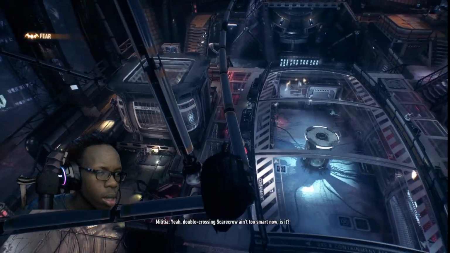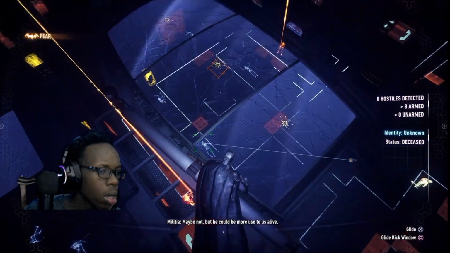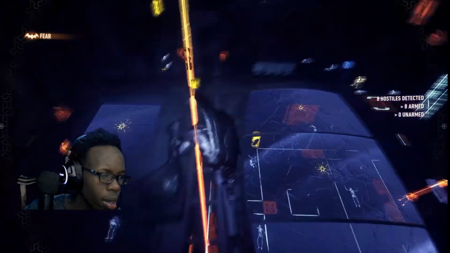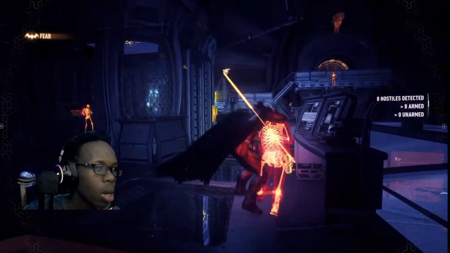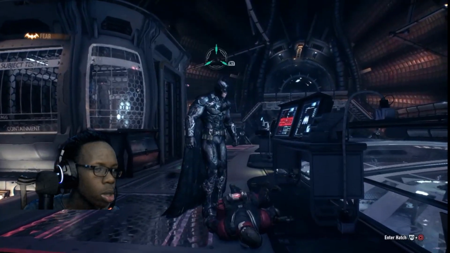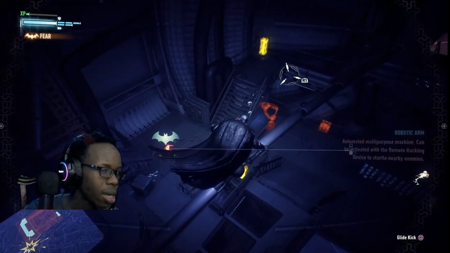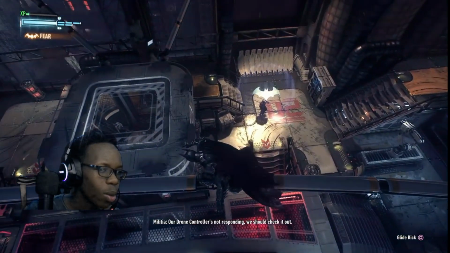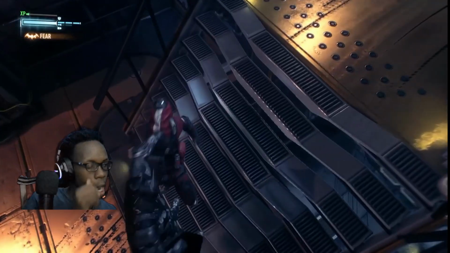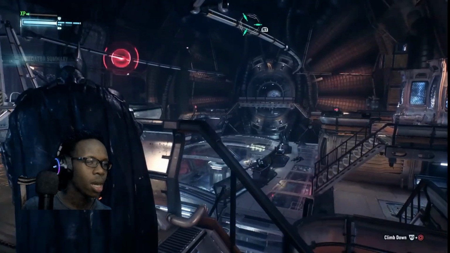Okay, hold on. Can I, like, do an inverted... Maybe not. Okay. What part of Kill Squad do you not understand? Come on. Nice. This is the same guy that's controlling the drone, so that's really good. So the drone shoot, yep. Nice. There we go. This is definitely gonna take me a while, so give me a while. 2 hours later. And we do that. And we're done. There we go.